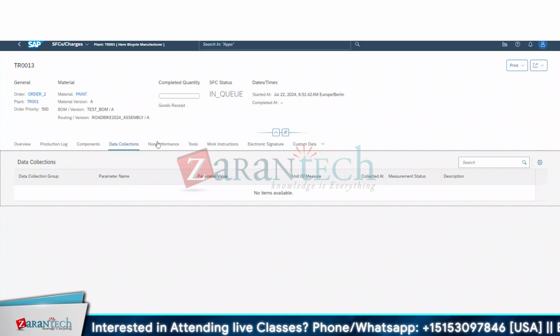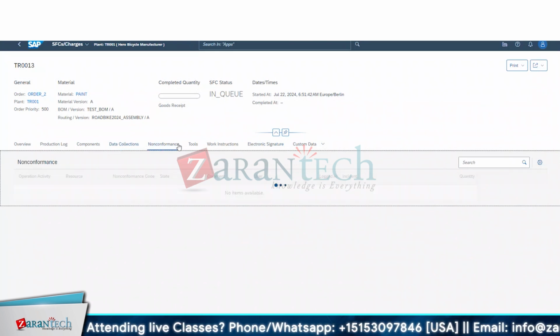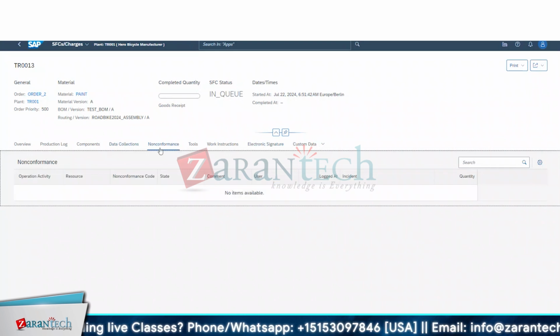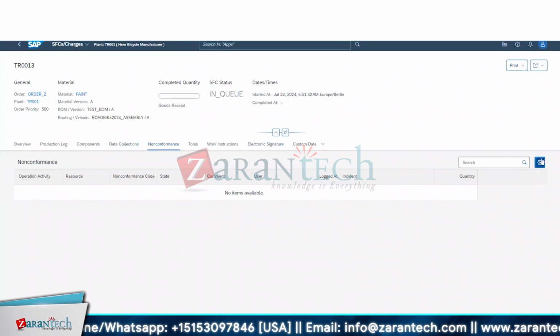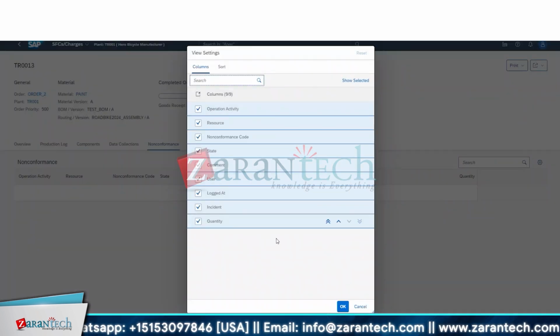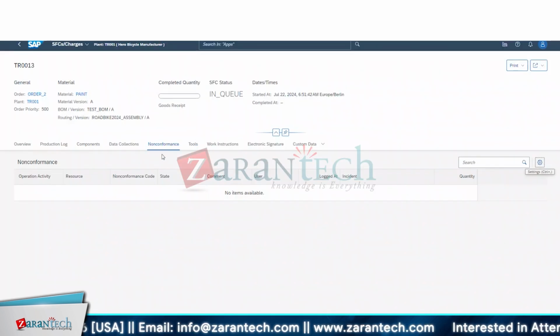As of now, there's no feature where we can see any attached information. Like for non-conformance, we can attach information, right? You can attach the file, but nowhere can I see that information in DMC. That is one setback I feel. Maybe they are working on it, maybe in a coming future release we may see it, but as of now that feature is not available. We cannot see any attached files. Okay.